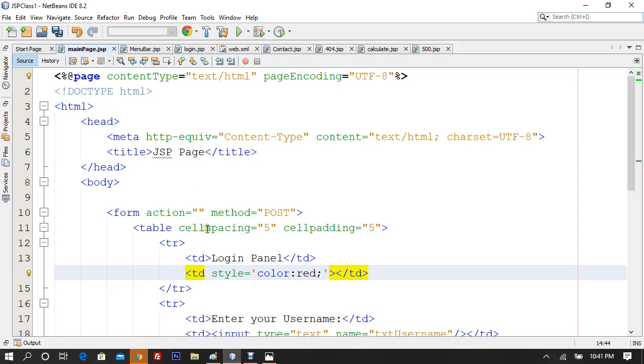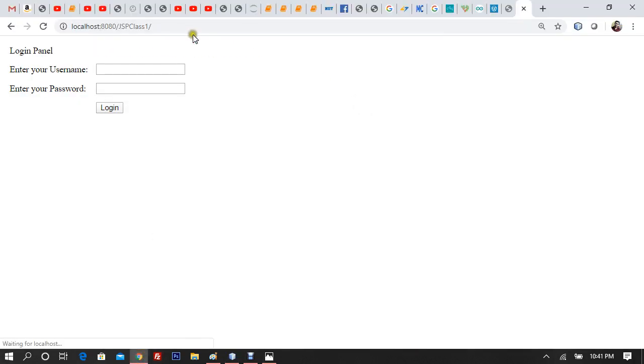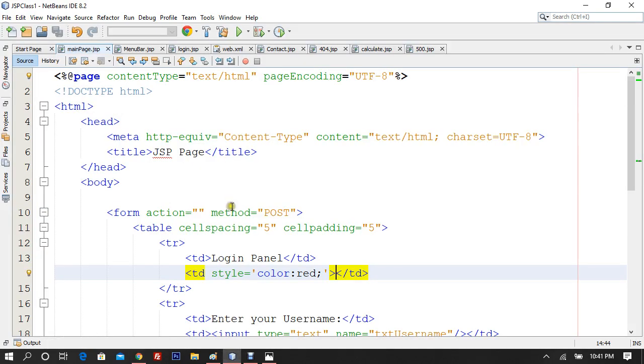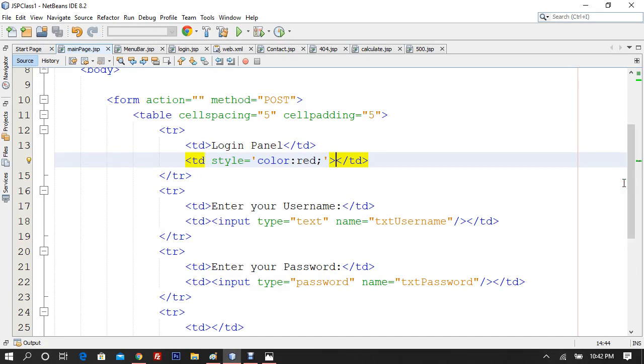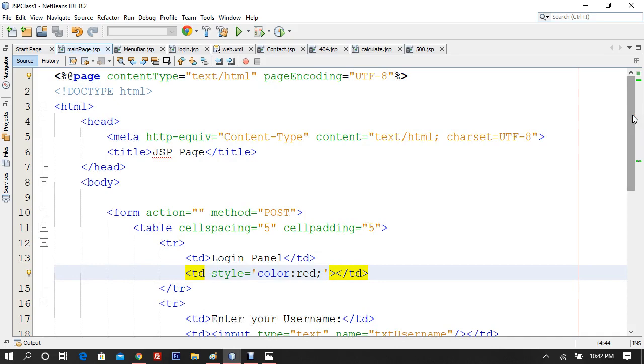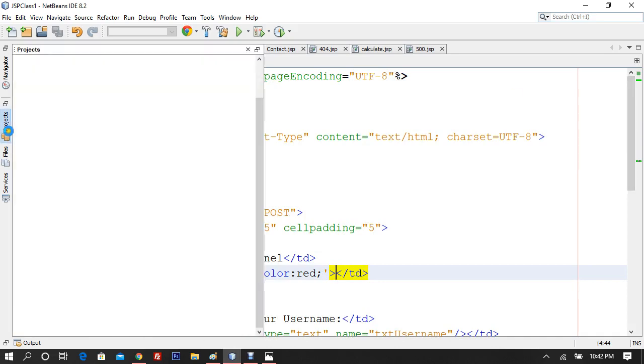I deleted everything. Now we have a plain page right here before you, if you can see this. So the page does nothing. It has only the design pattern. Alright, so what we'll be doing today is follow the main object oriented standard, which is the MVC pattern, and we'll also be using classes and servlet instead of a JSP page only. So JSP is only meant for UI logic. It's meant for presentation logic, right? You cannot put all the code here and do the job that has to be done by other classes and Java. Alright, so we'll be doing the divide and conquer rule today, right? So let's see where we go. Okay, let's get started.